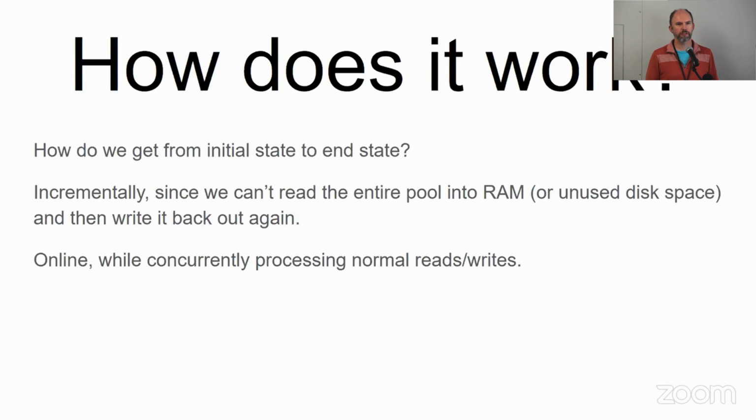So we talked a bunch about the end state that this is going to be in, like what does it look like at the end? We've reflowed all the data. But how do we get from the beginning to the end? Obviously we cannot read in everything from disk, keep it in memory, and then pop it all out in the new layout.